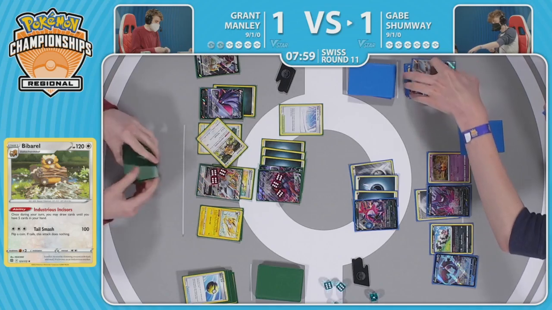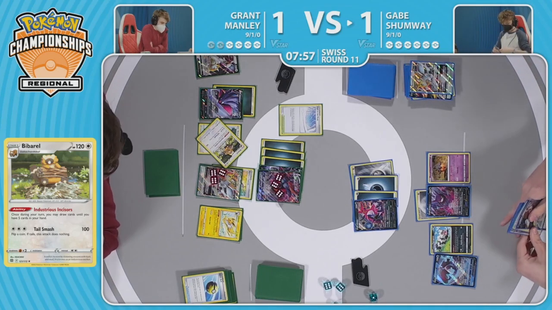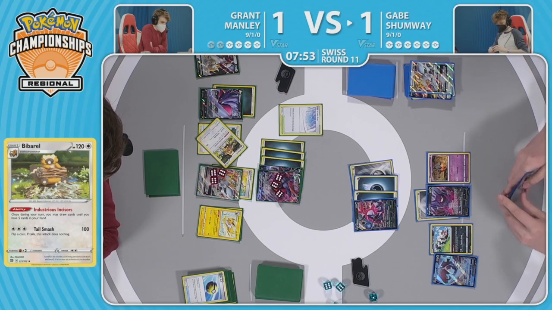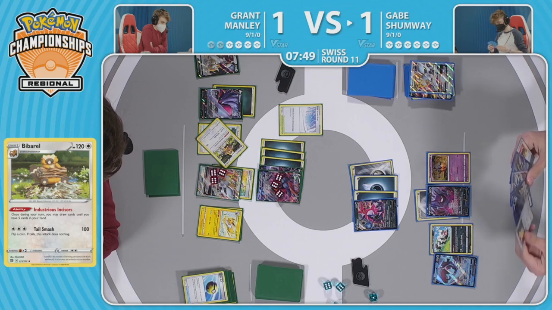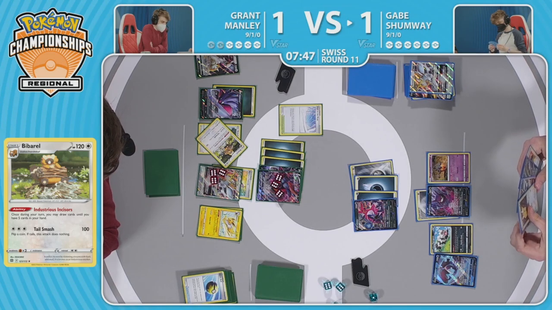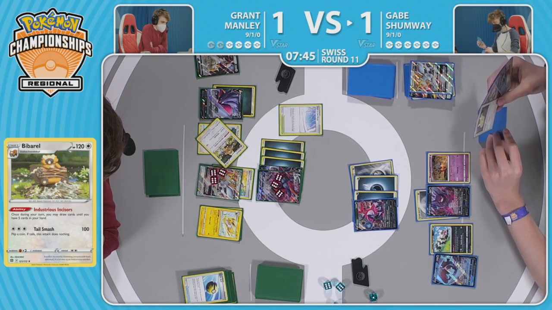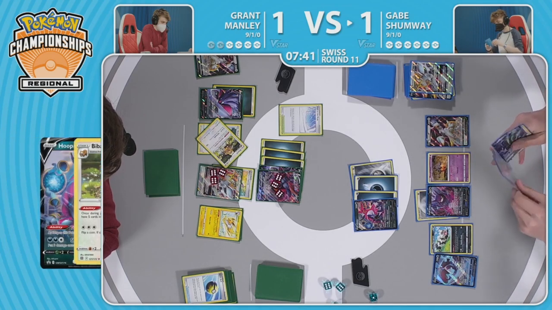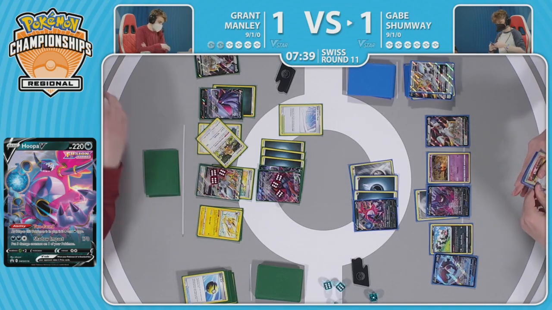Hoopa V taking its spot in the active. Might be able to do something here. Is that another Professor's Research off the top? No, okay, it was an Arceus V. And maybe Gabe can take the knockout here. Malamar VMAX worth 3 prizes. Could even things up here, get a small lead.